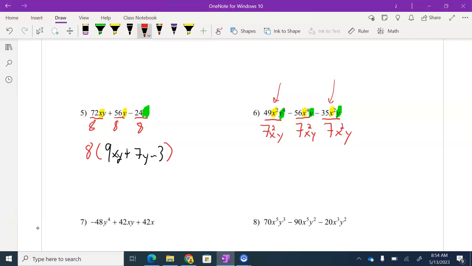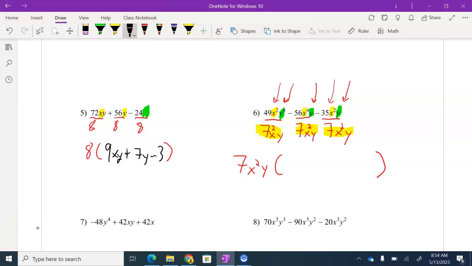In that case, it's x squared. If you look at the y's, you have a y to the fourth power here, but here you just have a y and a normal y. So the only y you can take out is a y among all of them. So this fraction part has to be the same for all three terms. It cannot be different. So you put that outside the parentheses, you open the parentheses, and then you start to factor out the letters and the numbers.